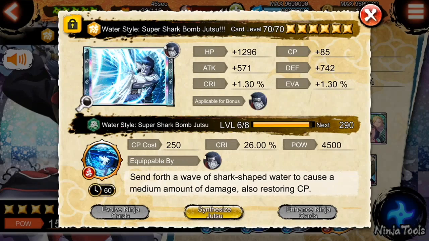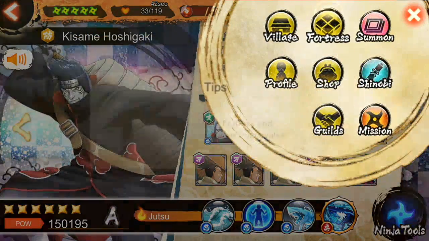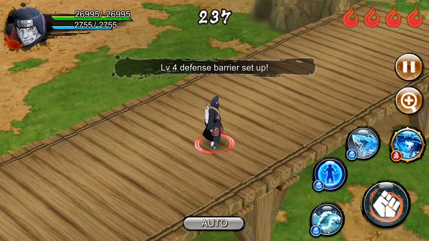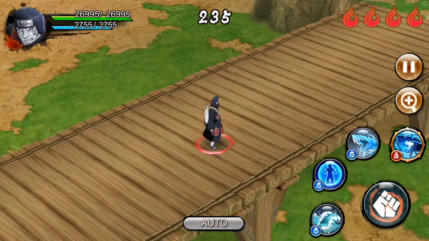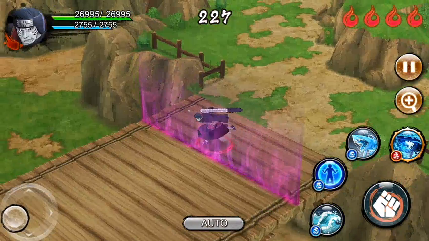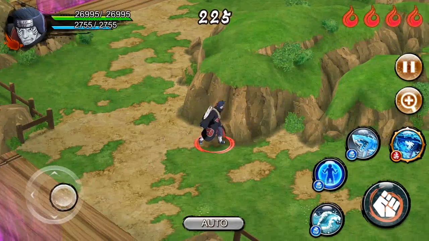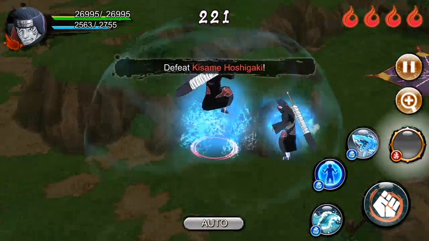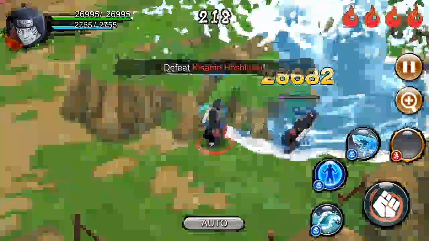So we're gonna see it right now, and then we're gonna test the storage of the CP in his kit. Alright, so my Kisame here is at A rank, 100 over 150 solid power. His ultimate is level 6, and his abilities are maxed, of course. Then we're gonna go against another Kisame that has almost 27,000 HP. I'm gonna show you that level 6 sometimes doesn't even kill the enemy with one hit.